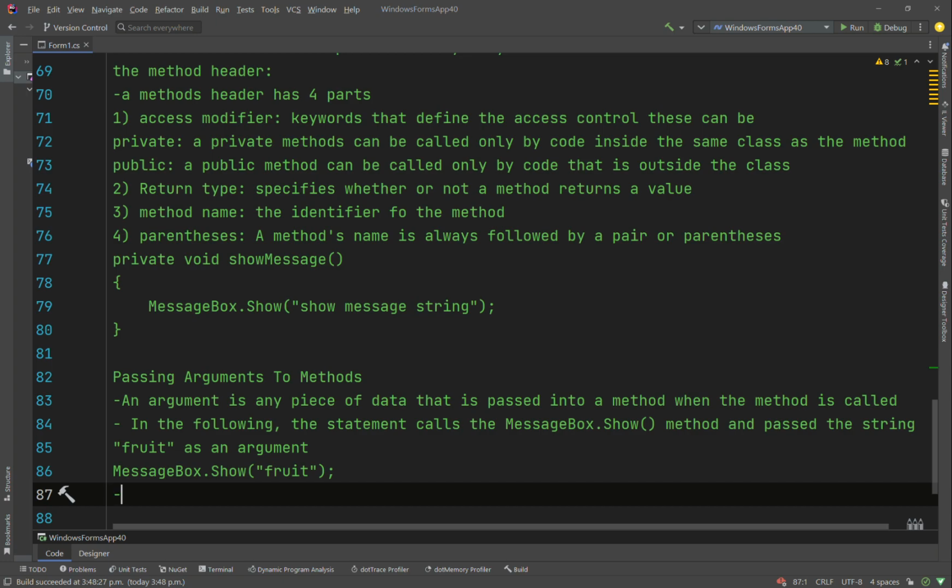So similarly, a parameter is a variable that receives an argument that is passed into a method.